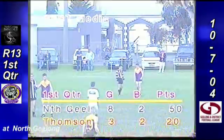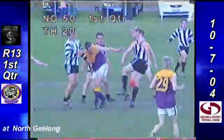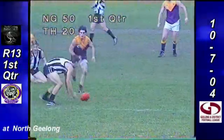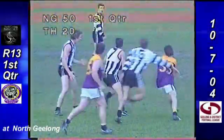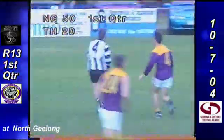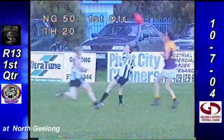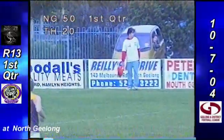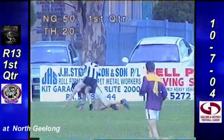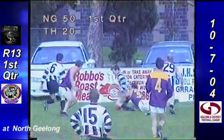We can't have much more time left when the umpire throws the ball up again, but they're still playing, and we're nearly into afternoon tea time. The Thomson players get the ball away from the centre, but North Geelong have got other ideas. And Barnett runs through the centre now, sees the lead on the wing position there by Troy Elzinga. Troy Elzinga sees Scown running down the ground. He's come out. Oh, no, they didn't get that ball at all, but Thomson managed to punch the ball away. They've just got it running out on the boundary line, and I would say they just might see the ball. No, they haven't. North Geelong still in play.